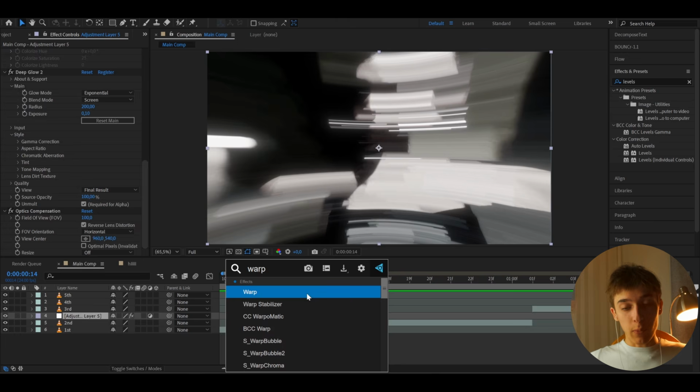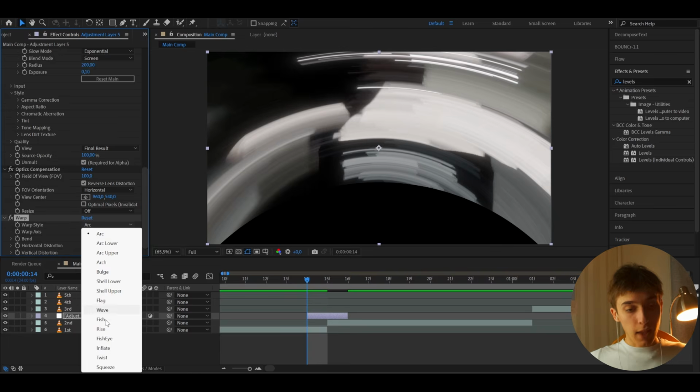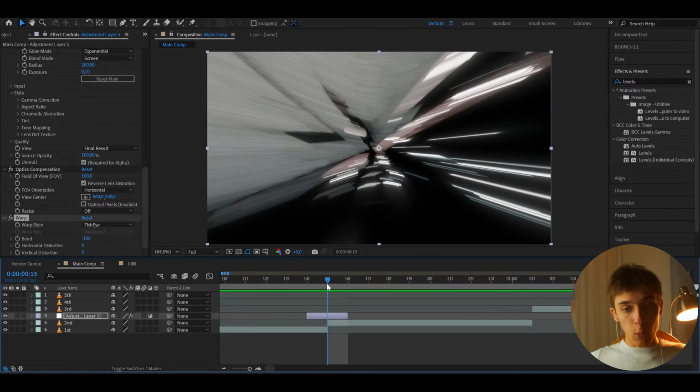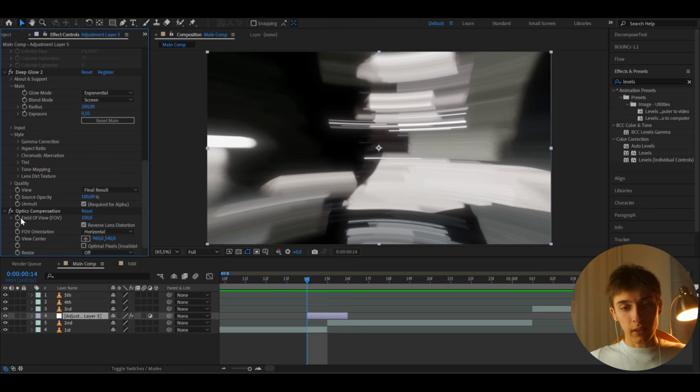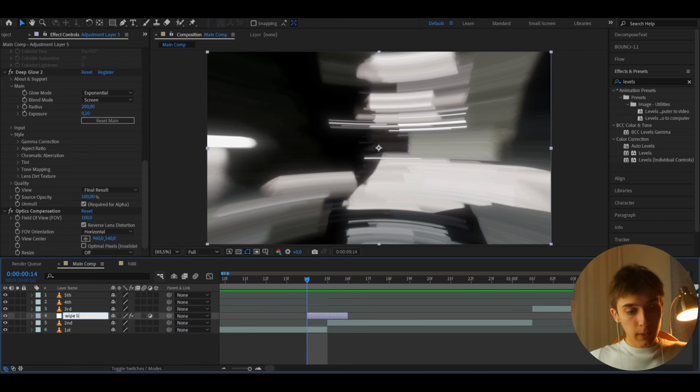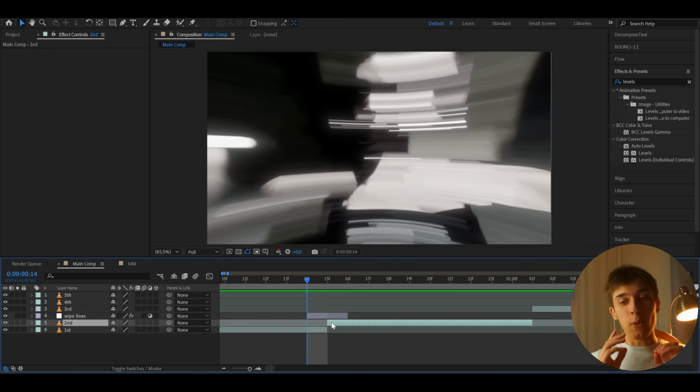If you wanted to keep going, you could also add a warp effect and make it fisheye and then make the bend even lower, so it could be like a warp as well, and it could look like that, which actually does look pretty cool. But I'm going to delete the warp. That will be just more of an add-on here. And here we can right click and rename this to wipelines. However, this is not the only thing I like to do.